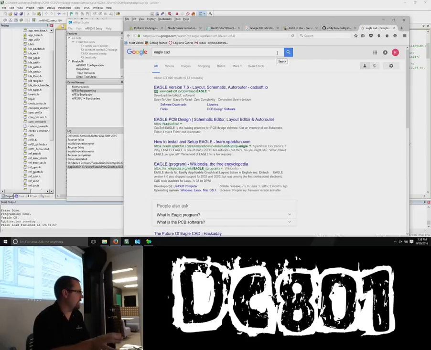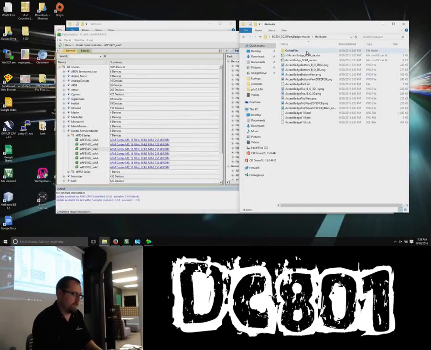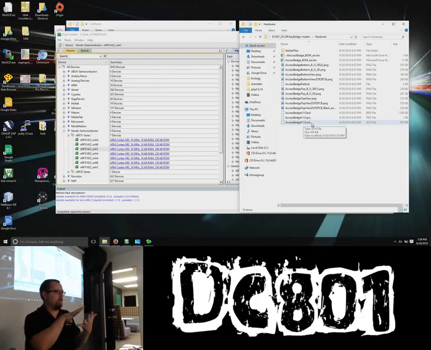So we have all the files on the hardware folder. We have the Gerber files, we have the schematic right here. So the access badge version 1.0.sch, that's the schematic for the board. So when you pull that up into your Eagle, you can see all the parts and how the circuits are laid out. It's not how it's represented on the board, because that's in the PCB layout part. It's all the functional circuitry.